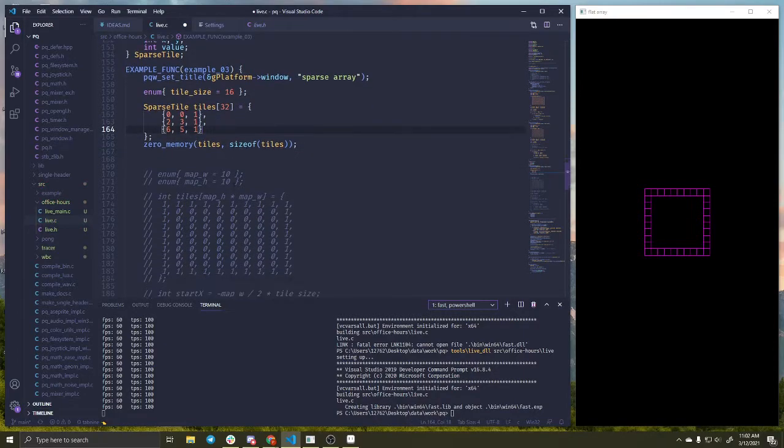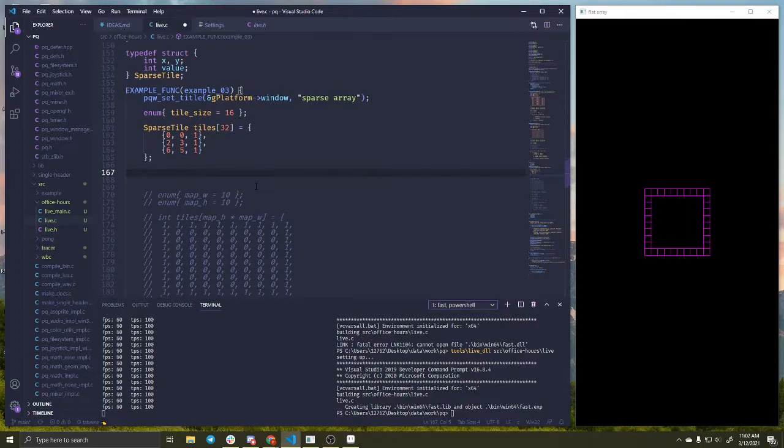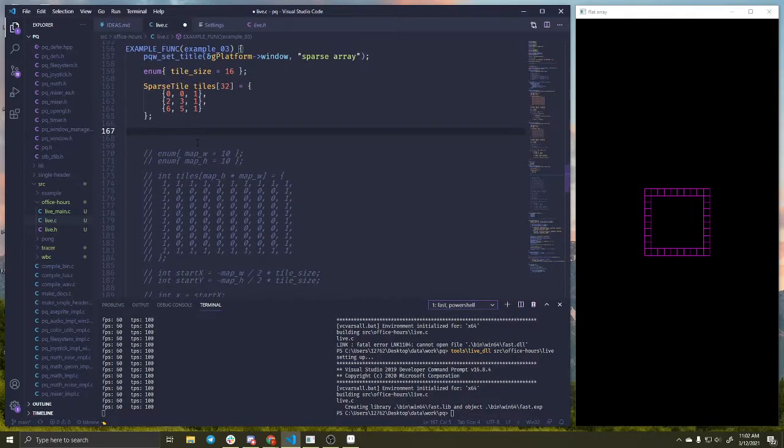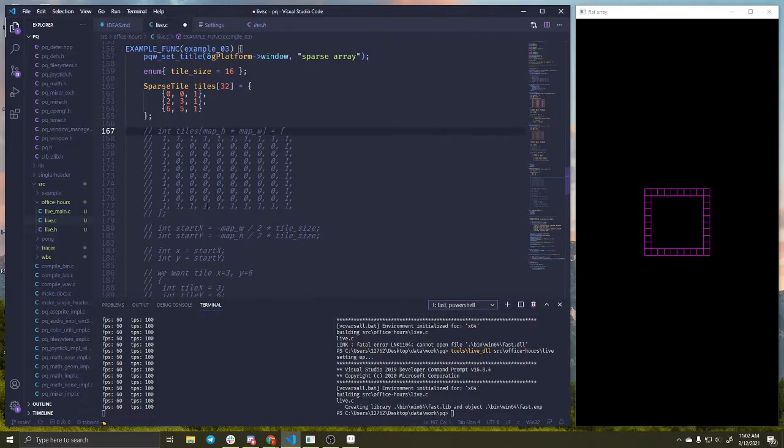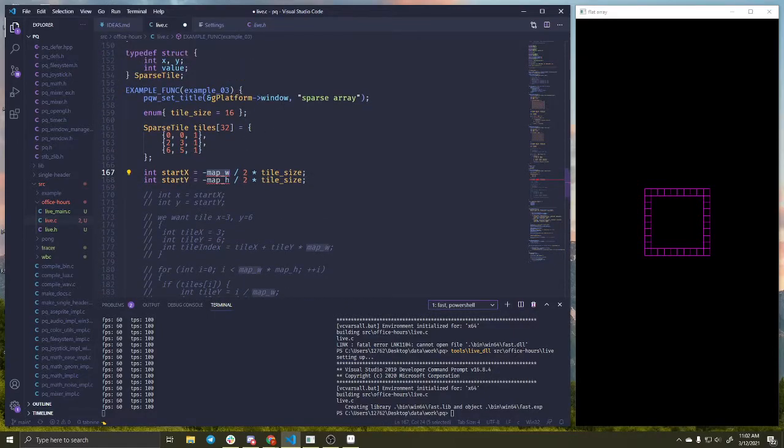Okay, there's three. That's so many. Get rid of that because we no longer need it. I don't know. We'll see what happens. There could just be garbage values in here, which would be quite interesting, but we shall see. So we don't need the width and height anymore. We don't need this anymore. We do want these. We'll start at the same place, although we no longer have a map width and height. Let's just assume that it will be roughly negative 5 tiles, which is what it was before. And just not put anything.